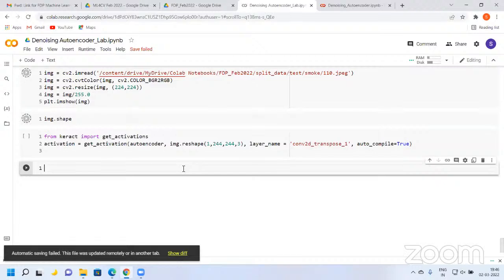After this, to see how the activations are getting built, we'll have to display the activations. For this, I have already imported Keract.